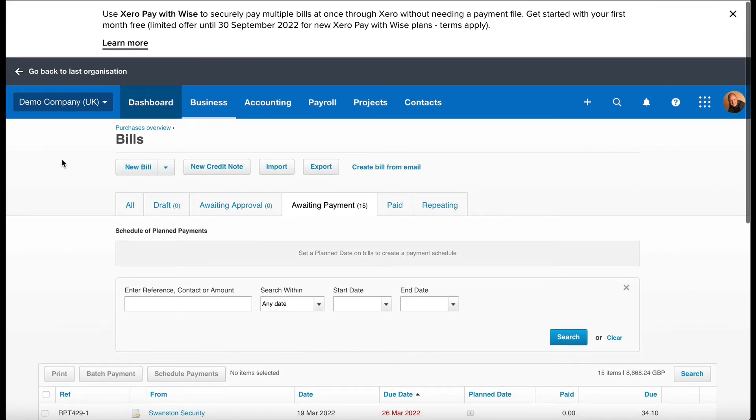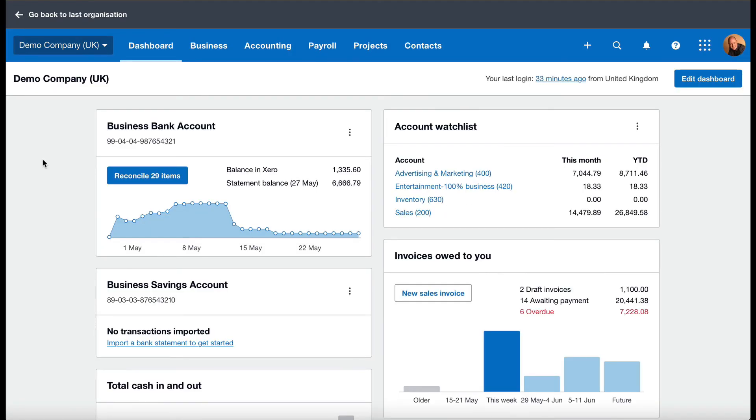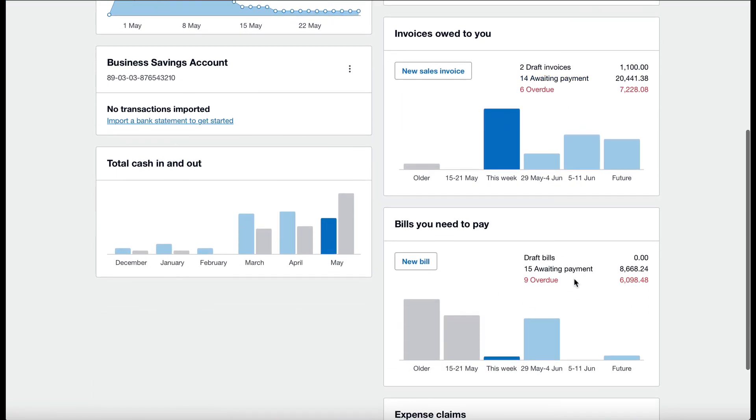So there we go — that's the five ways the Xero dashboard really does help. It's imperative that your information is correct. If you've got your bank feed set up, the first item is the reconcile items — try to do that every day. The second is the statement balance — make sure that agrees to your bank statement, otherwise it's not much use to you. The account watch list is really handy to see how much you've spent on any particular nominal codes. Invoices owed to you shows all the money owed to you, and the awaiting payment section is the most useful. And the bills you need to pay — again, the awaiting payment section is where you find all your bills that need paying.